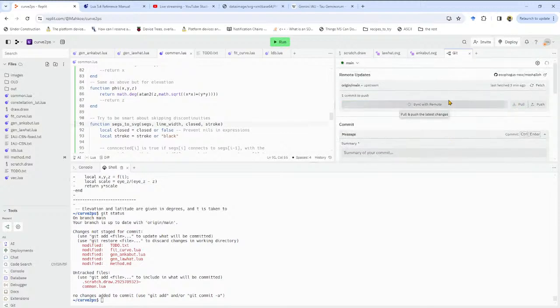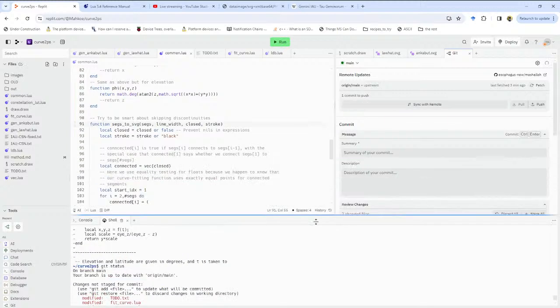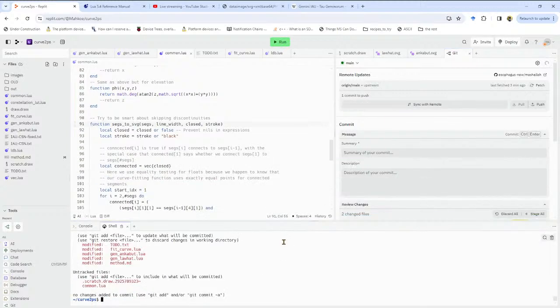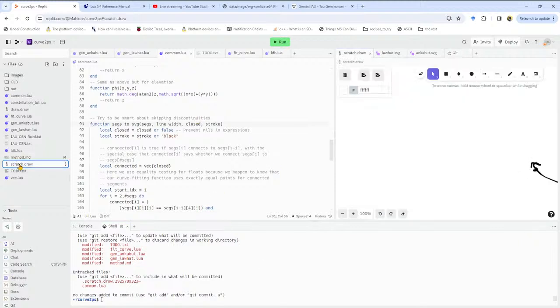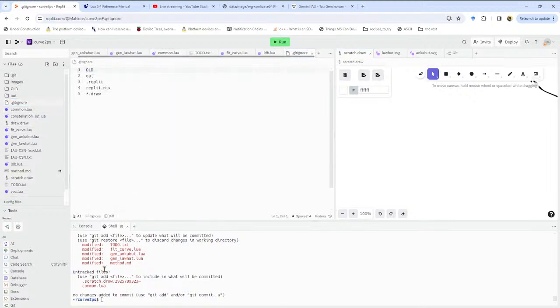And go. And over here in the git ignore, I also want to not grab this.